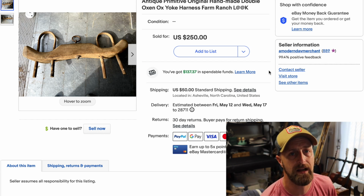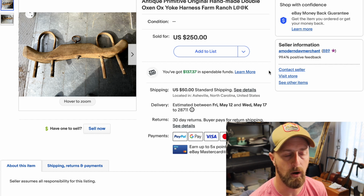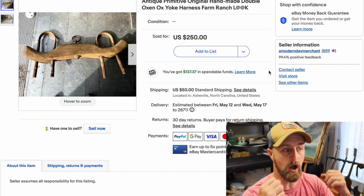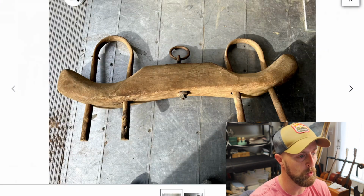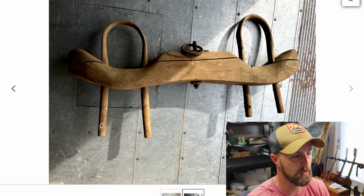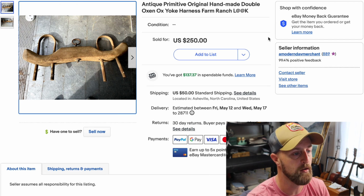Now, this was a cool item that we got in an antique store buyout. We bought an entire antique store, and this was something that was actually hanging outside, almost like it had been in a barn. And it's an old ox yoke harness. So, like, you put it on an ox, and it's like a harness to connect stuff to it that it will pull. It's made of solid wood. It was heavy, and it was also difficult to find a box that would fit it. You can see that it has a split at the top of it, but this is like an authentic piece, a tool, essentially, a piece of equipment that was used by most likely a farmer.